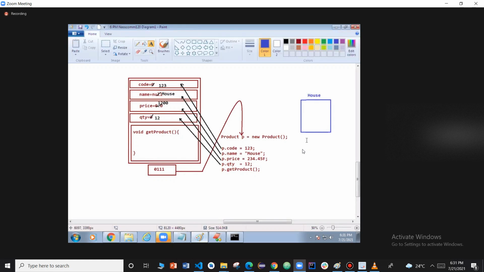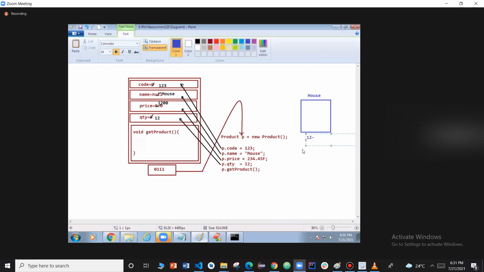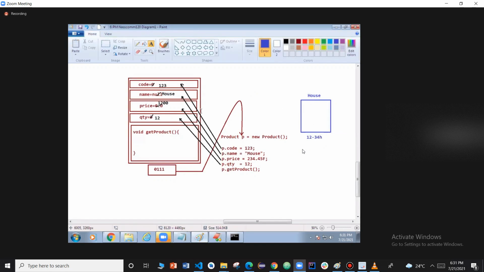The house has a house number, 12-34 by H. Now, which one is the reference for this house? Sir, the house number is the reference. Reference means accessing this area.